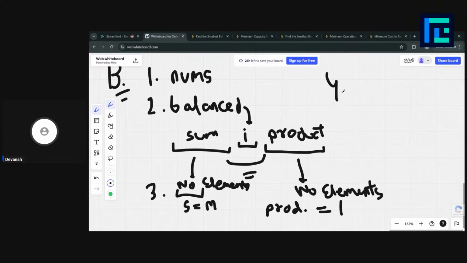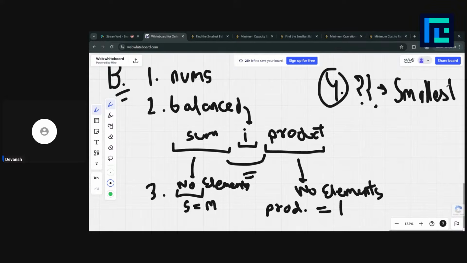Got it. What's our problem? We need to return the smallest balanced index.